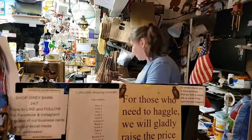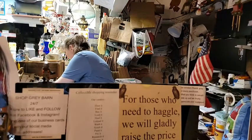For $12.80, it's a midi cast iron scale. It does have the basket. It does have some serious rust, and we do not have any of the little weights with it. And that, again, is $12.80. It says Pat 1881. Like I said, it has serious age to it. It's very unusual. It does have the original little basket on it. I don't know how accurate it is, but it's just adorable. Patented 1881, I don't know if that's accurate, but it's a very cute little cast iron bank. I don't see them in the size with the basket very often. And like I said, that does have some rust to it. That's very cool. Nice little old scale there.